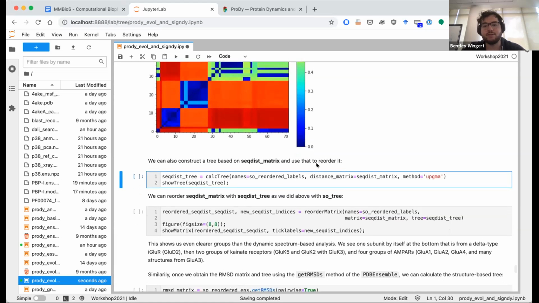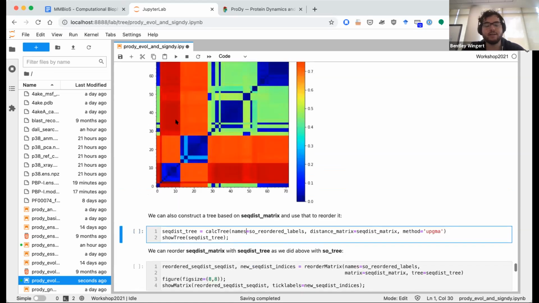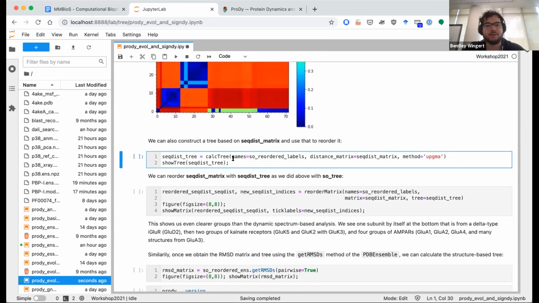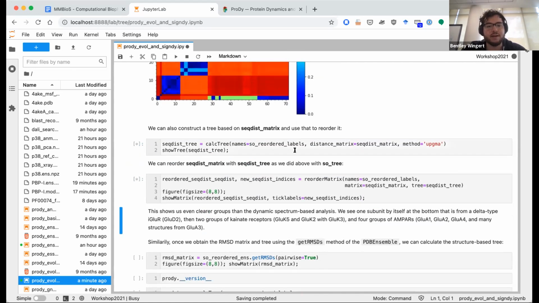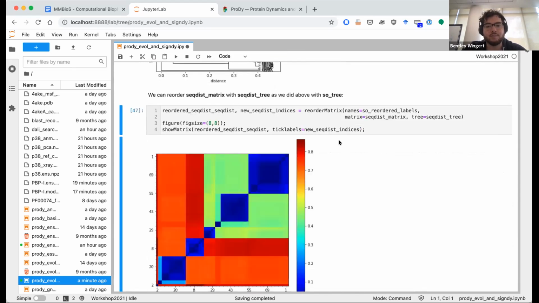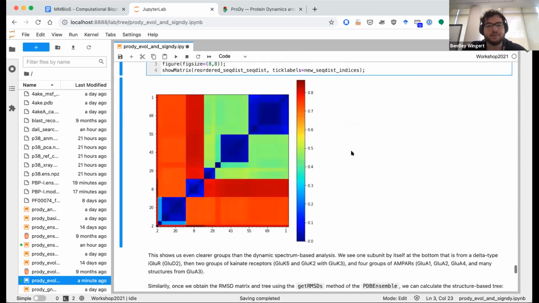So we wanted to reorder this ensemble similarly to what we did before. We can just do the same sort of thing, calculate the tree, and then reorder our ensemble and plot that again.